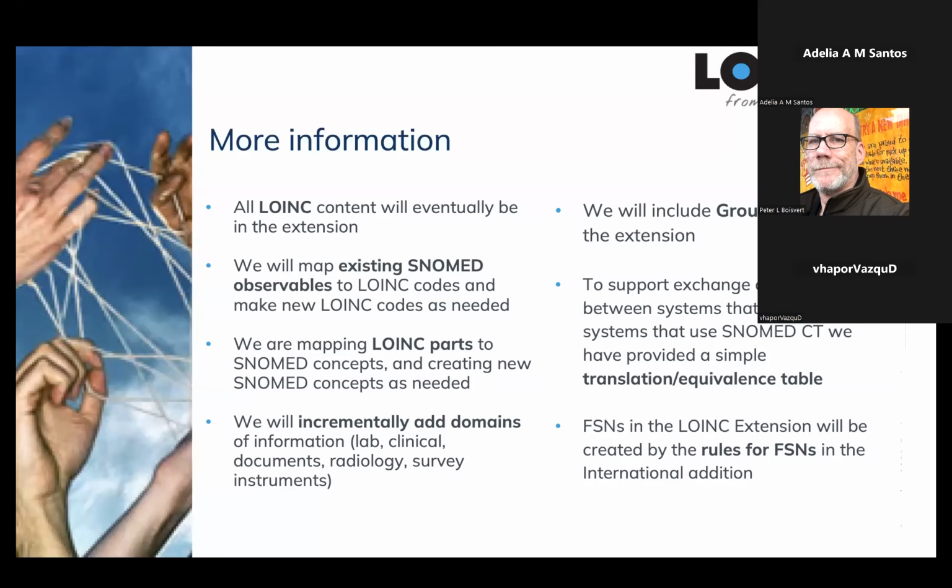We will include group concepts in the extension. And for people that are sharing data between an environment that's primarily using SNOMED codes in data instances and environments where they're using primarily LOINC codes for those observation identifiers, we created a translation table so that you basically can say, what is the SNOMED concept for this LOINC code, or for this LOINC code, what's the SNOMED concept?